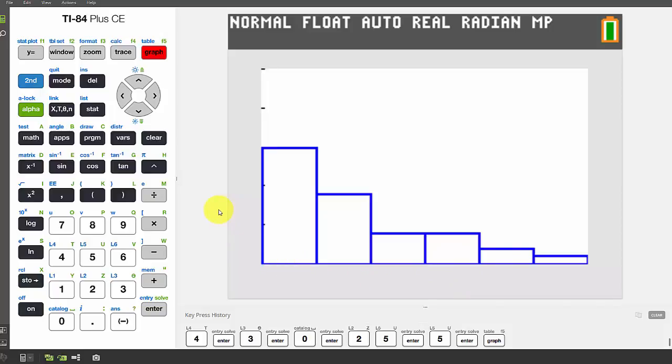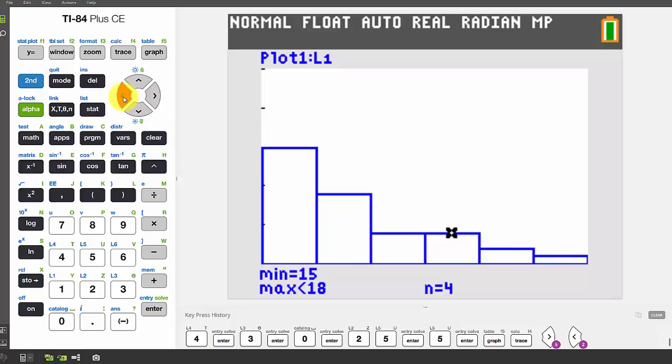Now here's where we get our frequency distribution. You're going to use the trace function, and you'll notice that down here it's telling you the class width, and it's also telling you how many pieces of data fell into that particular class. If you use the arrow keys, you can motor around this graph to find out the frequencies. And so you'll notice what they are. Now all you have to do is put them into the frequency distribution.